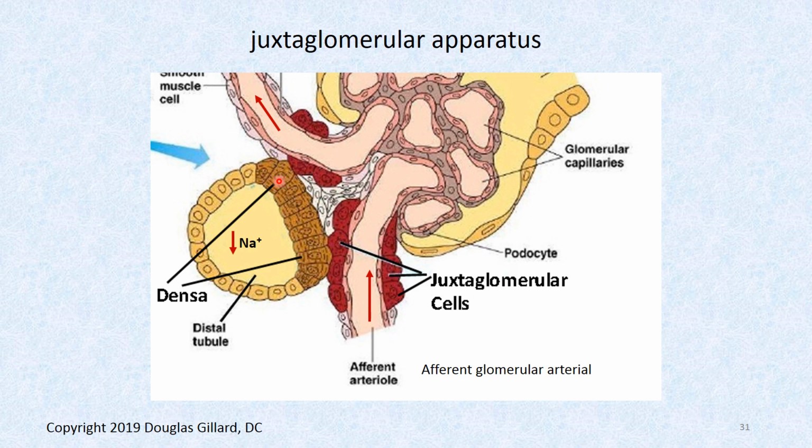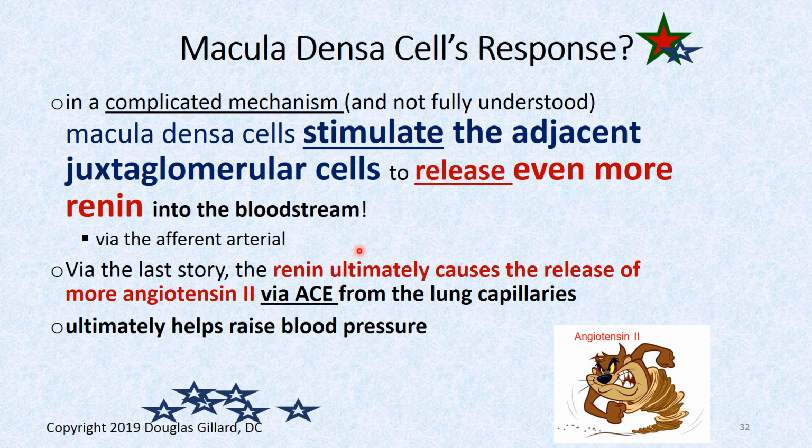Here's the test question I ask if people screw up. Do the macula densa cells directly release renin into the bloodstream? No, they indirectly release renin because they don't have the ability to make renin. But they elbow their buddies here who can make renin, and they go, okay, we'll make more renin. These cells are already making renin because the pressure is already low here. So they're already freaked out making renin, but now the macula densa makes them release even more renin. So that's the story of the juxtaglomerular apparatus.